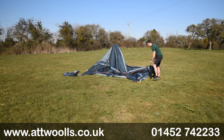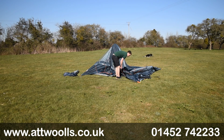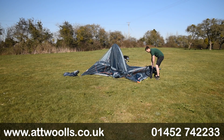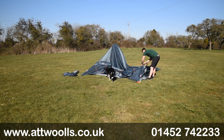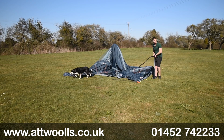Again, it's just going to help allow air get into the tent. And then from that point there, it should pretty much freestand in its own right, mainly because we've got the main 4 pegging points in place. And the joys of this obviously is, because we've pegged it down, doesn't matter if it's a windy day or whatever may be going on, the tent's nicely secured. And then from there, we just peg out the rest of it.